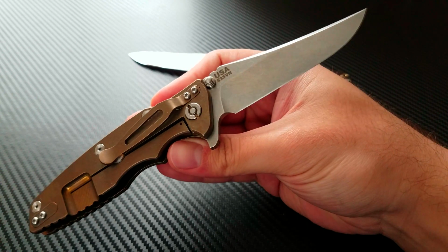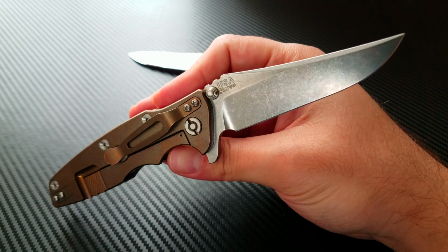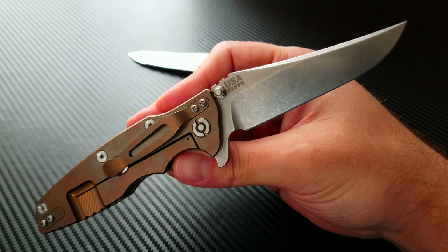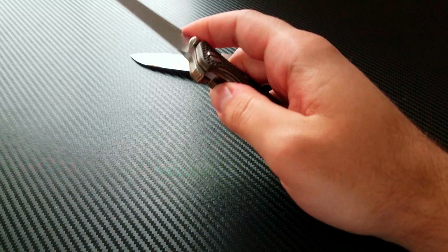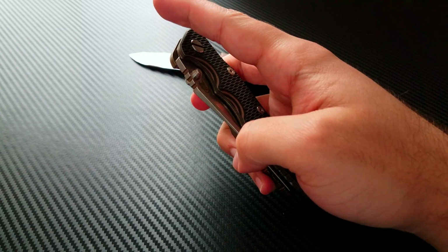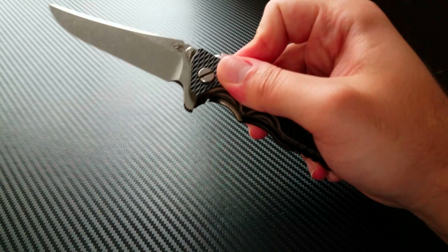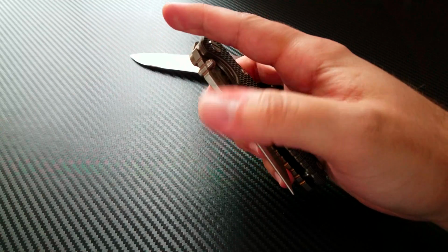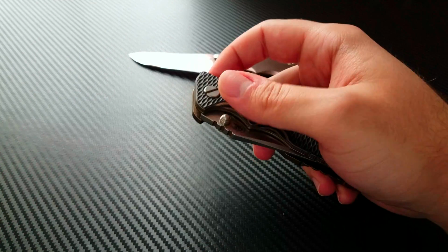Really cool here. I wanted the Stonewash edition. I didn't really want the working finish. I didn't really want the gray DLC. There are some different editions out there and available right now. But man, oh man, it's got a nice action right off the bat. Really smooth. They've got that detent tuned perfectly.